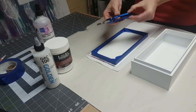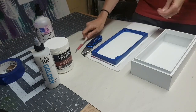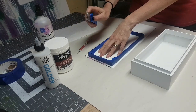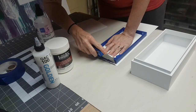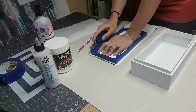I have this Mastercraft cutting tool. I also have just an X-Acto blade. Depends on what you feel like you want to do, what's more comfortable in your hand. I'm going to take this and holding down this paper, I'm going to just give it a rough trim. I'm not getting too particular. I'm just cutting it out.